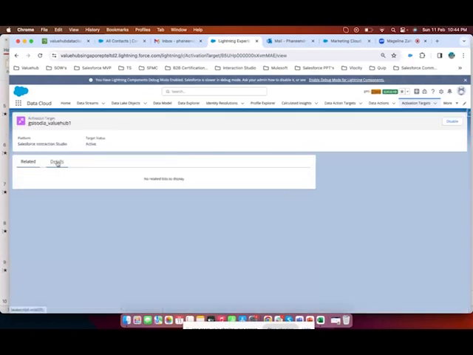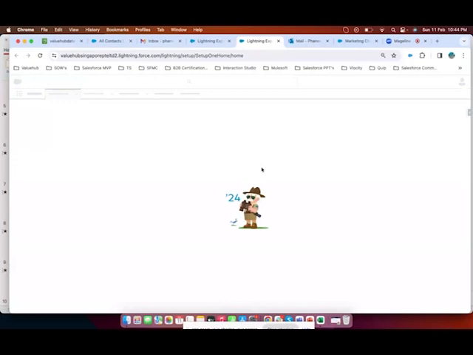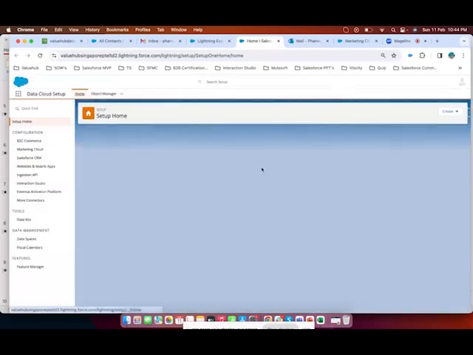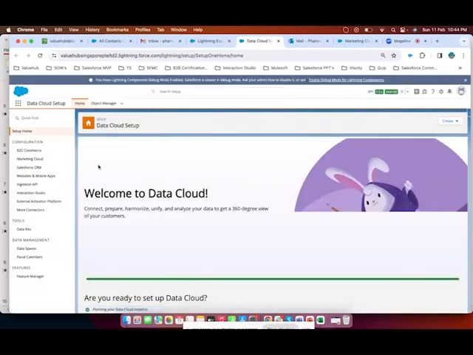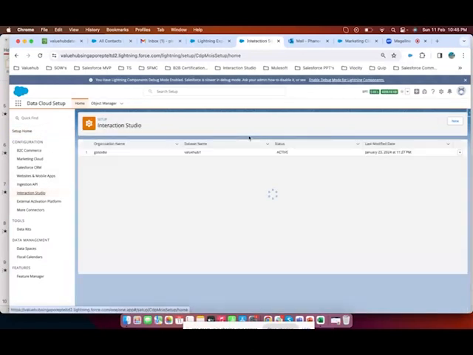But the biggest question: how can you connect your Data Cloud to the personalization platform? You can just click on your Data Cloud setup. Under Interaction Studio, this is the placeholder where you can go and connect your Interaction Studio platform.